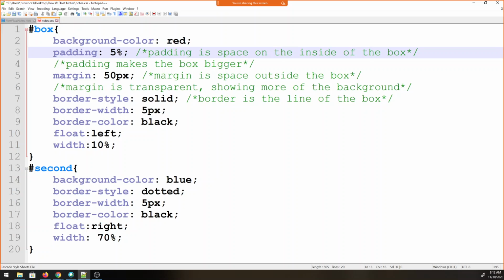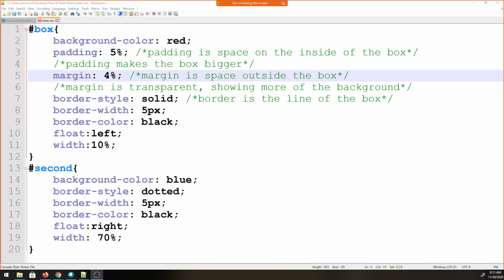And let's change our margin to 4%. Now, margin does factor into the entire percentage. Remember, padding does not factor into the whole percentage for the entire width of the screen, but margin does because it's outside the box.